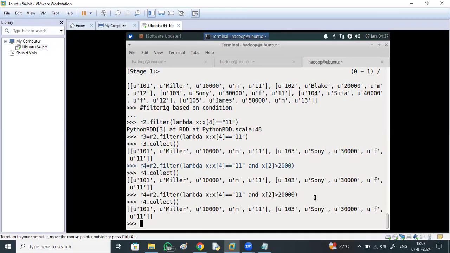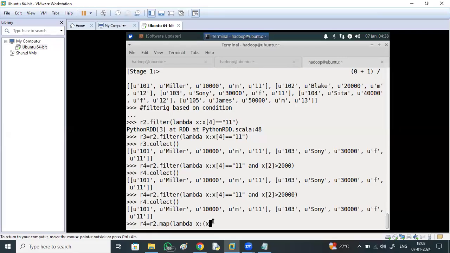So do one thing. Extract the name, department number, and salary. How to extract only these? R4 equal to R2.map, not R2.filter, R2.map. Lambda x: from each record, what do you want?